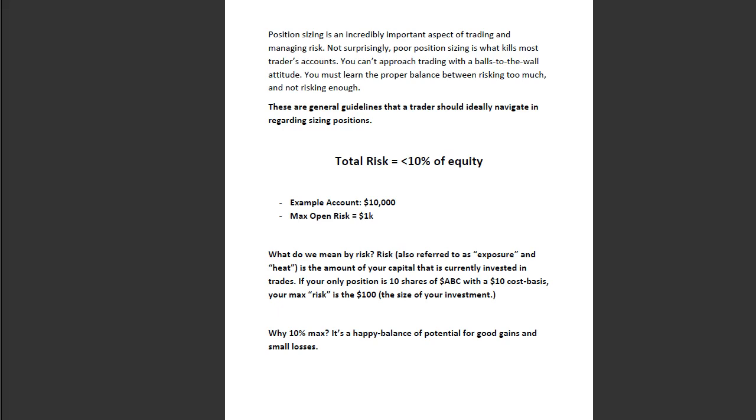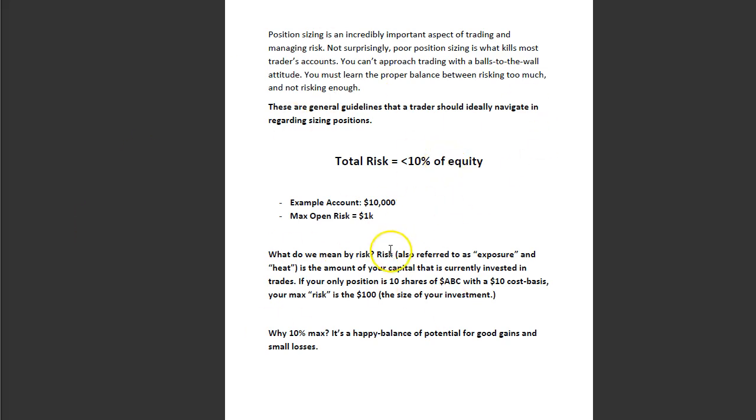So, new guys, take out your calculator, figure out what 10% of your total equity is, and just stick to that, or make it 15%. It really shouldn't be much higher than that. And again, it does not take many trades with 10% equity at risk to double your account trading options. Be patient, do not rush the process, and live to trade another day. It's that simple. So 10% of your equity, you could have that all in one trade, you could have that in 2, in 5, whatever it may be.